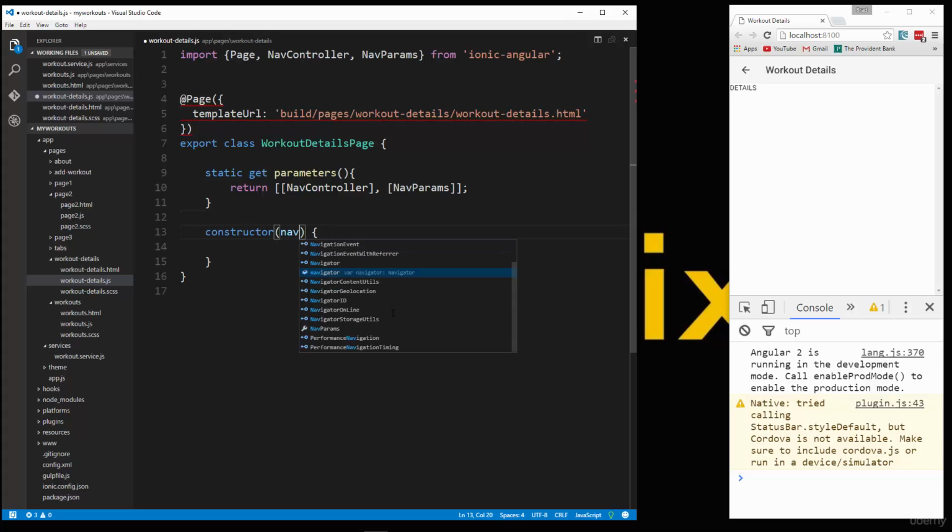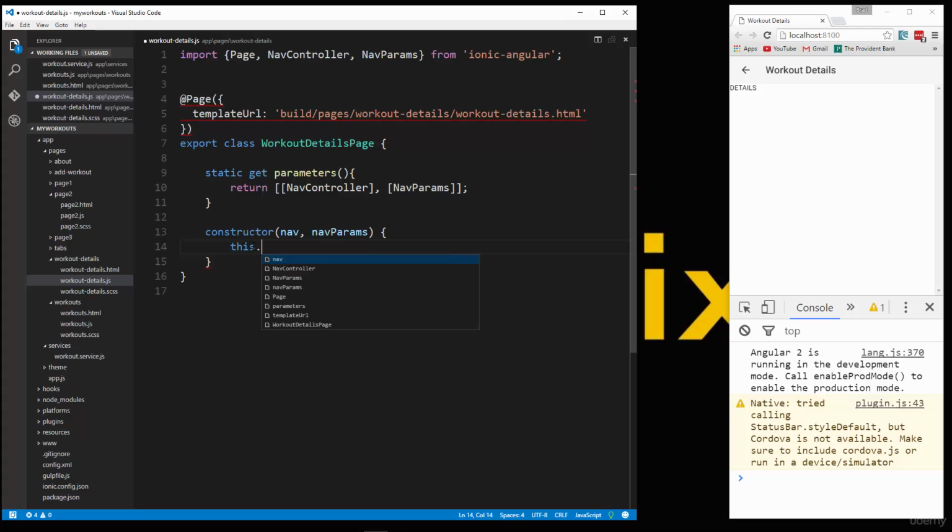Alright, and in the constructor, let's put in nav, params. And then we'll assign this dot nav, and we're also going to do this dot nav params.